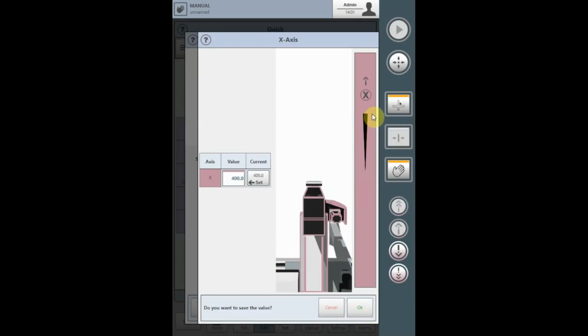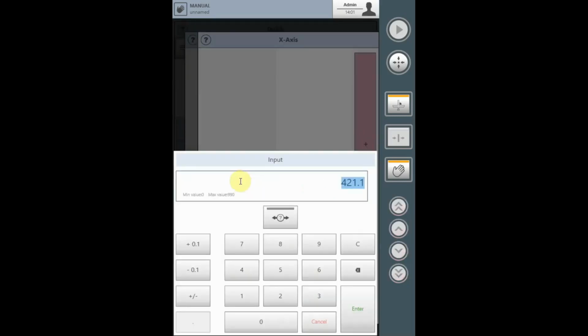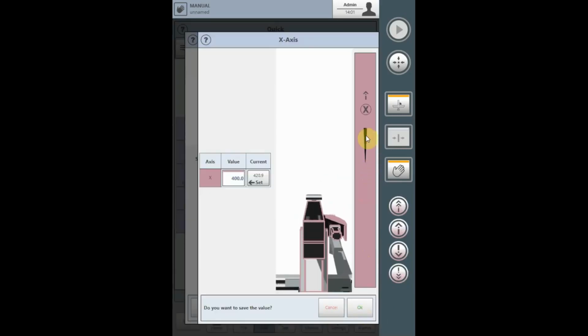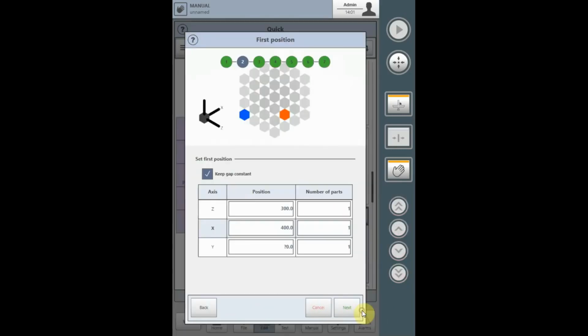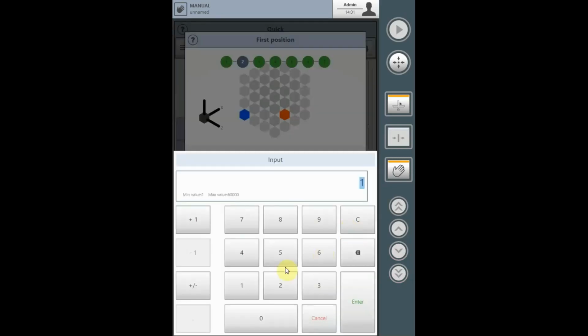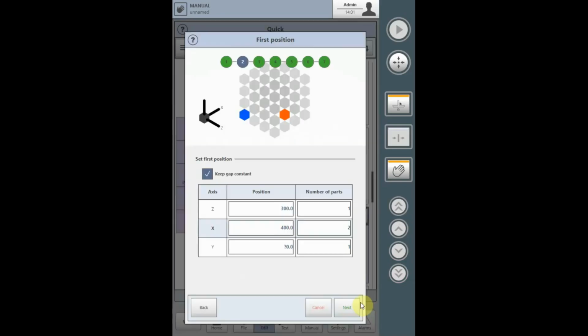If you are not sure of the position, set the parts by selecting Set, drive the axes to a position, and then input that position. If you know it numerically, you can input it and then drive the robot to that position. The number of parts in the X direction, if we wanted 2 stacks of parts on the conveyor in a linear direction in the X, we will say there will be 2 in the X.